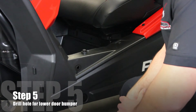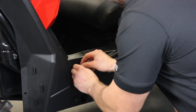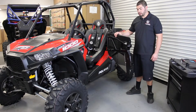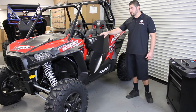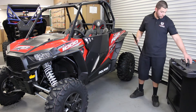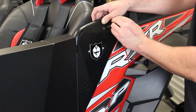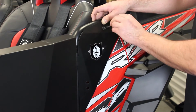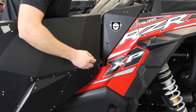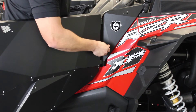The final step is to drill a half inch hole to install your lower rubber bumper. Once you have everything installed on the door, the last thing to do is install our rear quarter panel plate, which is a plate, two brackets, and four 5/32 Allens. Just hand tighten these so you can adjust both brackets so that your line is good with your stock plastic.